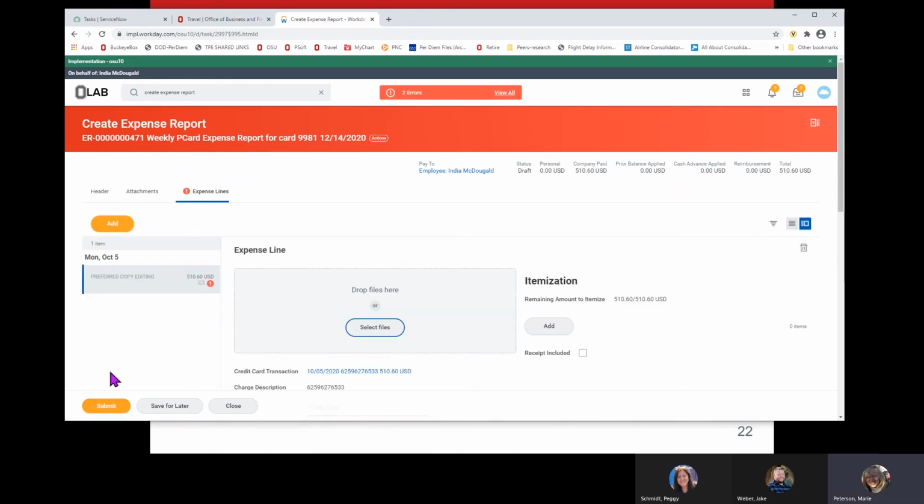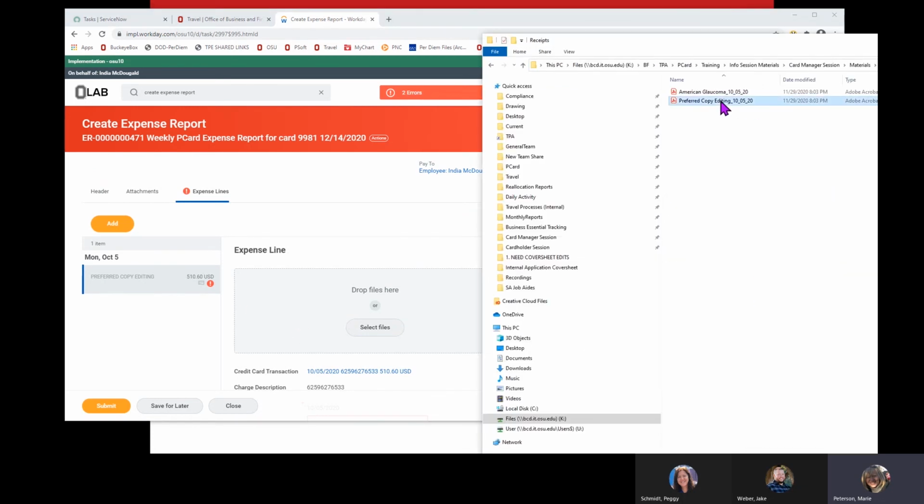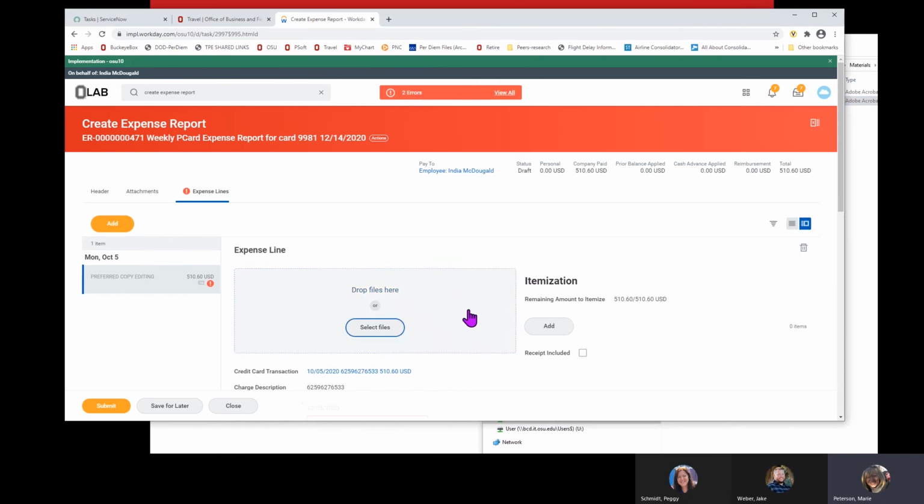This moves the process into the expense line entry page, noting that the selected transaction will appear on the left side as an expense line. If we were batching multiple transactions, all selected transactions would be listed here. Let's continue the process by attaching the transaction receipt. You can either drag or drop the file or upload by selecting the file from its stored location.